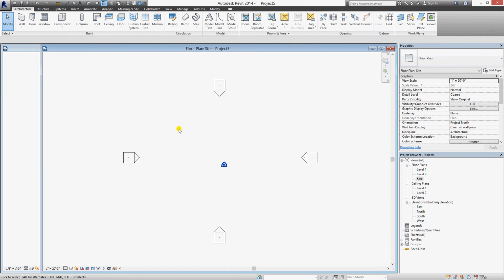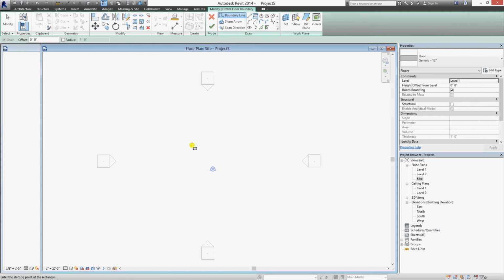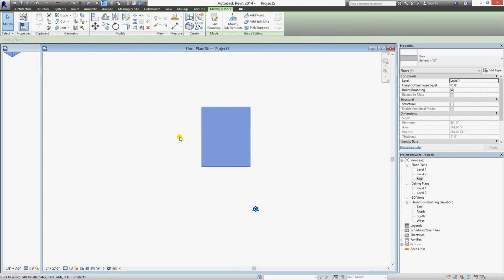Let's create a simple rectangular floor. Then let's edit the floor and modify the sub-elements.